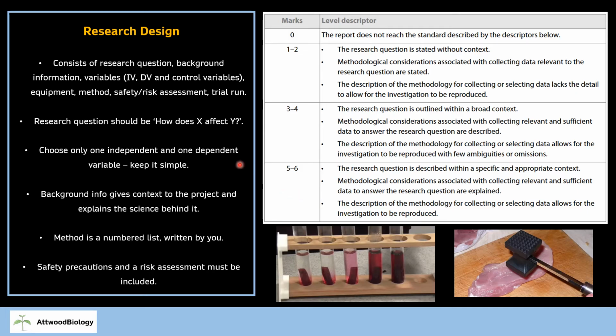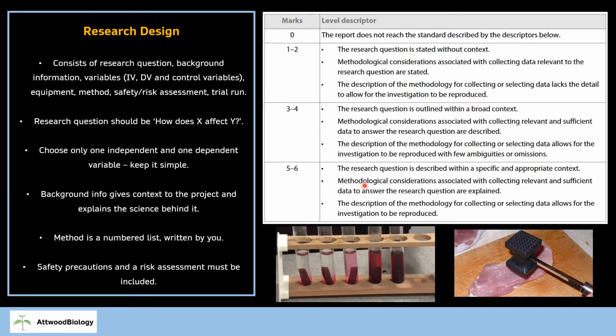So what you need to have in there is your research question, some background information which gives context to the project, explains the science behind the project, and shows that you have some IB knowledge of this topic, and perhaps in there outline why you've chosen the topic and your interest in that. You used to get marks for personal engagement. You don't anymore, but there is still an element of there has to be some reason as to why you've chosen this project, and your teacher hasn't just given you a specific investigation to do.